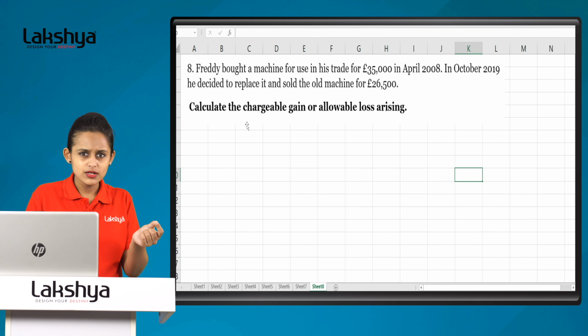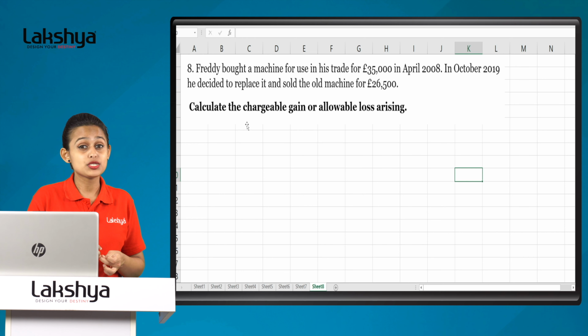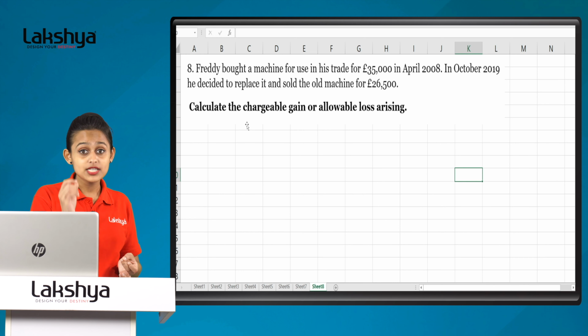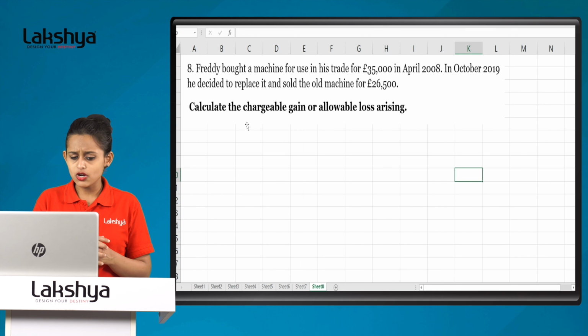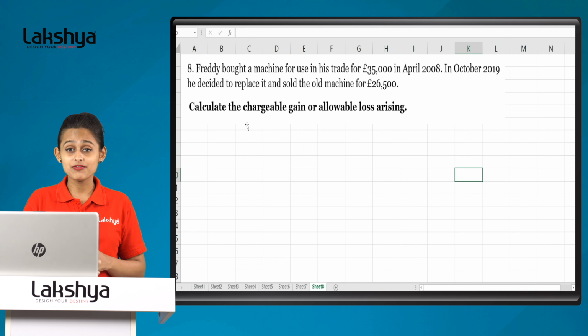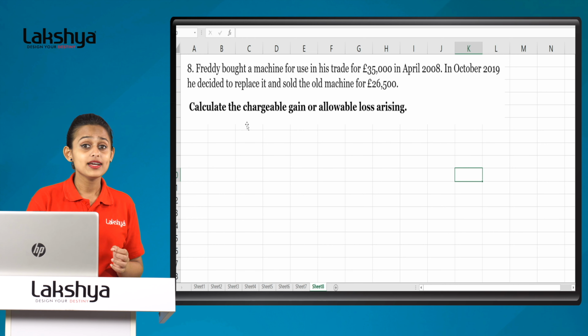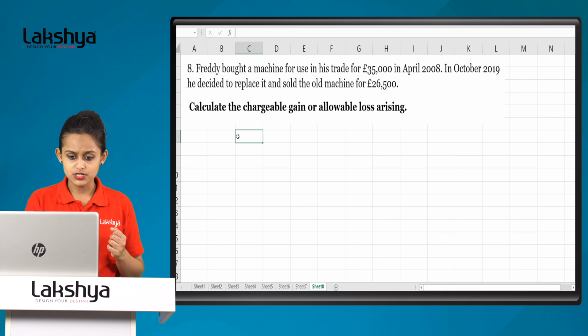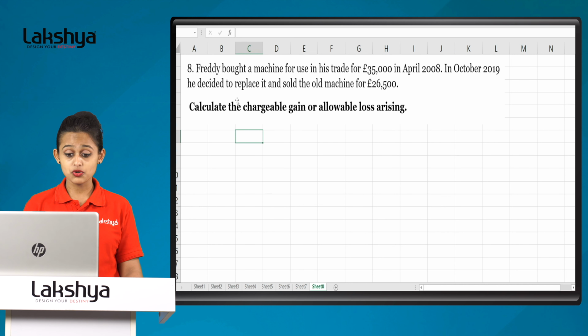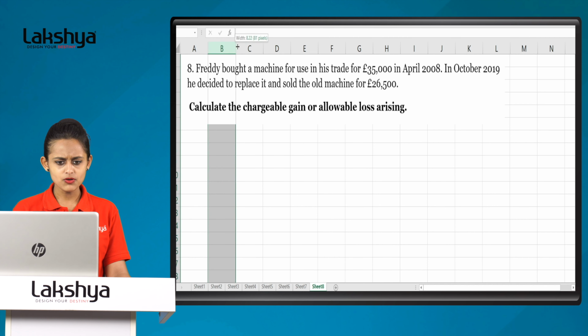So you know it is a chattel. It's a wasting chattel but is eligible for capital allowance. If it is a wasting chattel eligible for capital allowance, see if it's a gain or loss. Bought for 35,000, sold for 26,500. So definitely it's a loss. If it is a loss, then it has to be a no gain no loss situation. So we have to adjust things in such a way that it results in no gain no loss. Let's see how that works out.